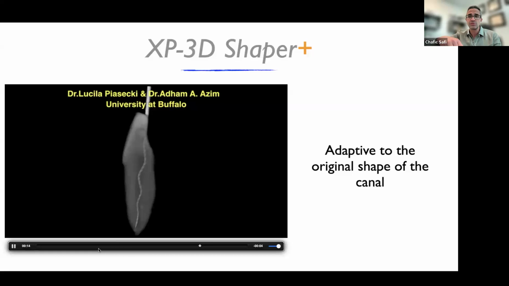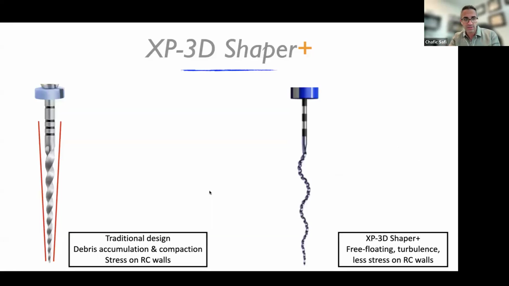And if you imagine we're able to give up and down strokes motion of this file, we're able to distribute the action of this file all the way to the working length, meaning brushing this canal, brushing the bacteria, disorganizing the biofilm, and yielding a cleaner canal in an anatomical fashion without having to drill a round hole in this non-round canal. This is the biggest advantage of this file, and it's able to fulfill this advantage thanks to its nitinol, if you want, composition that makes it able to do such a thing.